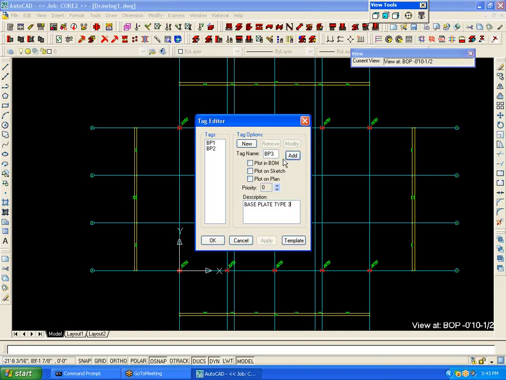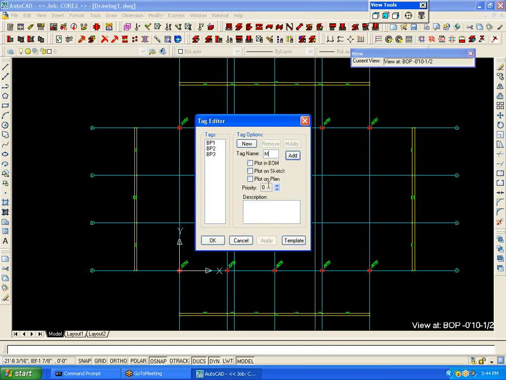He'll show a schedule, and he'll show 3 different kinds of base plates in the schedule and say this is base plate type 1, base plate type 2, and base plate type 3. Now the engineer is not calling it tagging or tags, but it's the same thing. He's setting up 3 or 4 different types of base plates. So we're going to create 3 or 4 tags to represent those base plates, and then we can apply them globally.